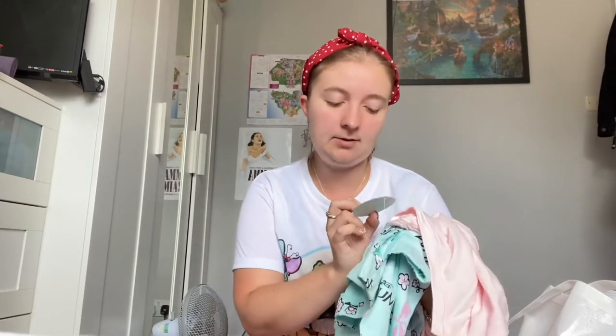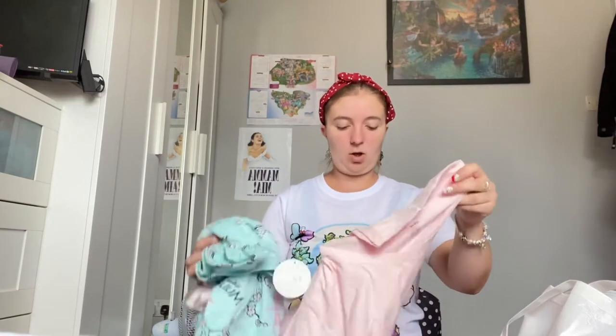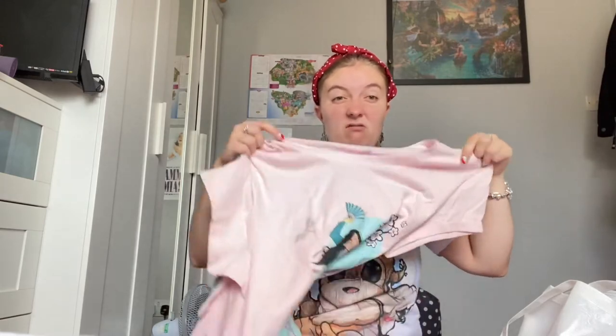I'm normally a size between 10 to 12 but all the clothing I got today I got in a large, so a 14 to 16, because some Primark sizes come up quite small and I wanted to make sure it fit — plus I like things loose and baggy. Also, a top like this I will just wear as a normal everyday top because no one's gonna notice a pyjama top, well, unless you watch this video of course.